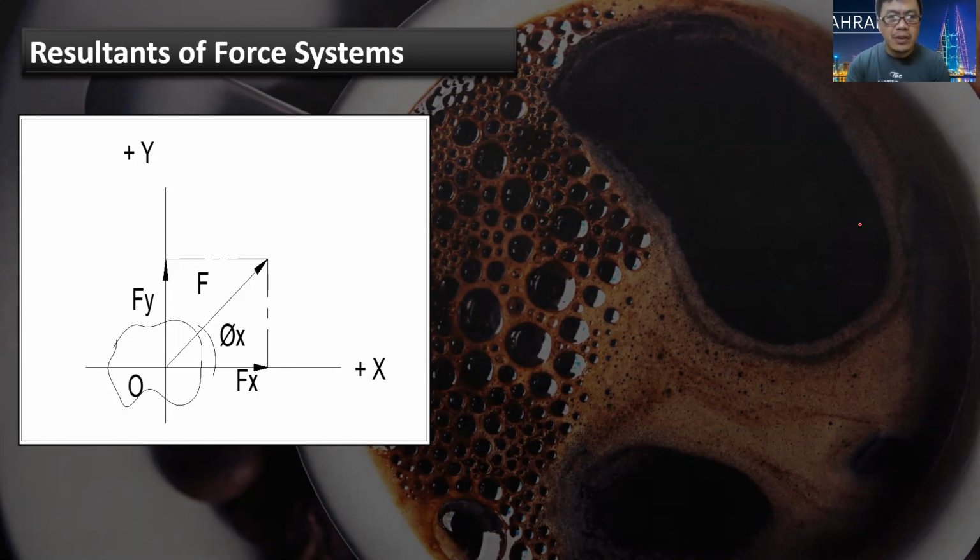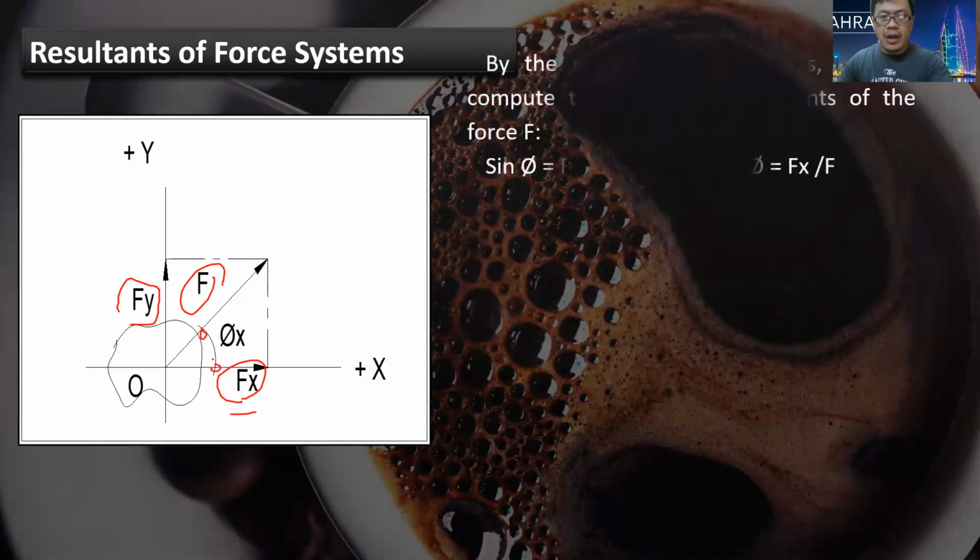Okay, so you have here a Cartesian coordinate system, with the vertical axis for the y-axis and then the x-axis. Let's say you have here the resultant force F, and then the horizontal component of that force, Fx, and the vertical component of F, Fy, with this angle in reference to the horizontal axis.